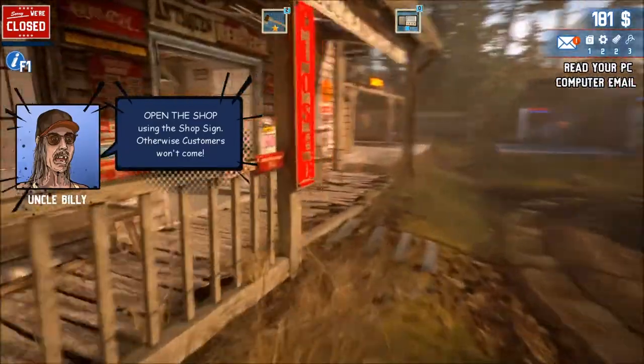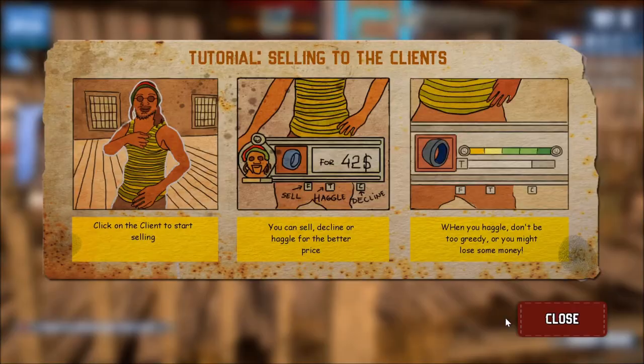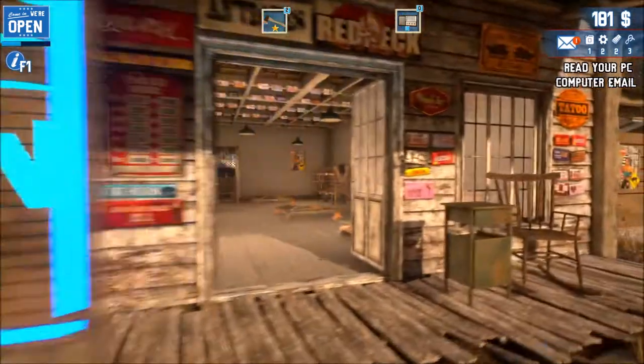Open the shop using the sign, otherwise customers won't come. Tutorial, selling to clients. Click the client to start selling. You can sell, decline, or haggle better price. When you haggle, don't get greedy or you might lose money. Alright.